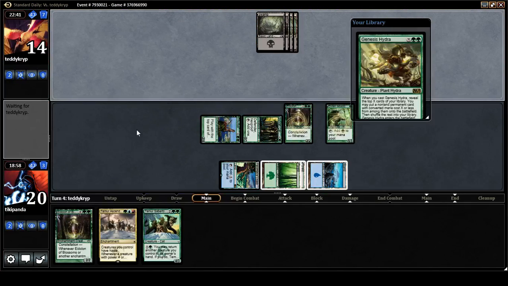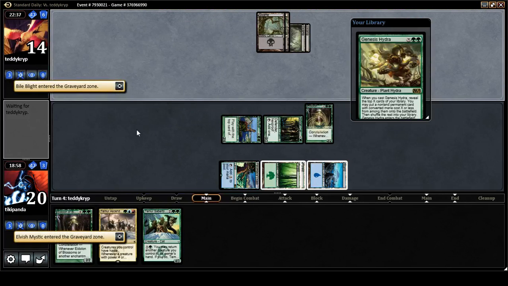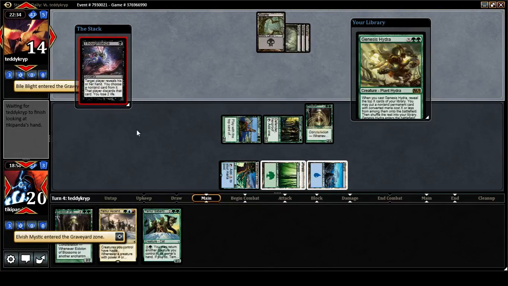We're drawing a Genesis Hydra that we might not even play. Right, okay, they Bioblight the Mystic and Thoughtseize us? Wait, that doesn't make any sense. I don't understand why they would Bioblight the Mystic, but not the Eidolon. That makes no sense. Also, they should have Thoughtseized first.